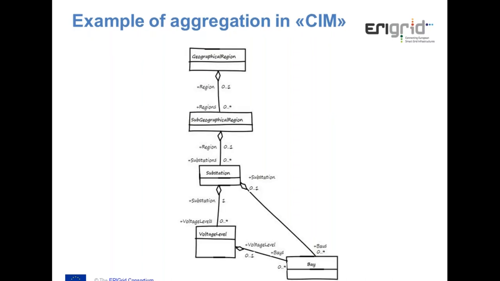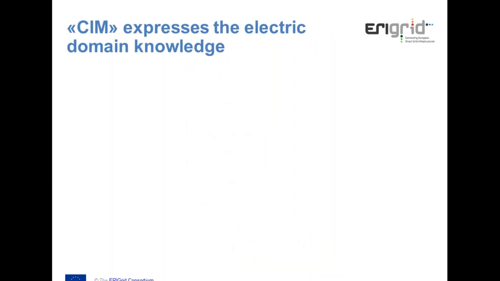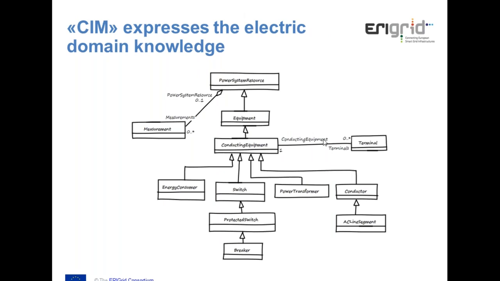And so, basically, the CIM in its whole definition is a big UML data model drawn in a way like this, with the definition of concepts, associations between concepts, and so on. So here you see a representative picture of the whole thing. You see that you have specialization of concepts, associations, or composition relations, and all this kind of constructs are used to represent in an abstract way the structure of all the objects related to the power system.